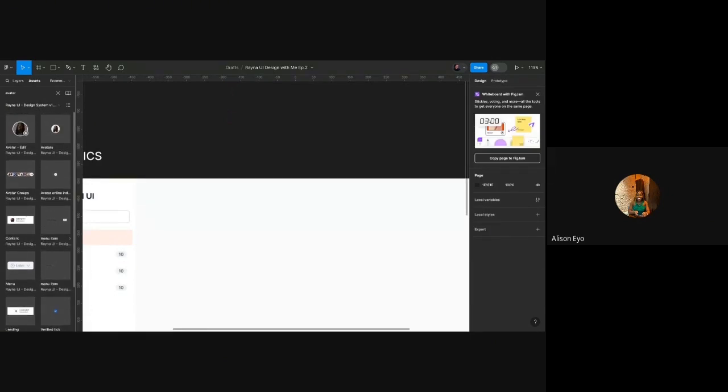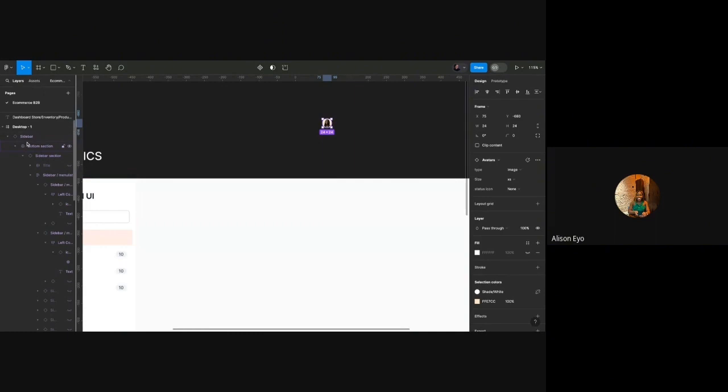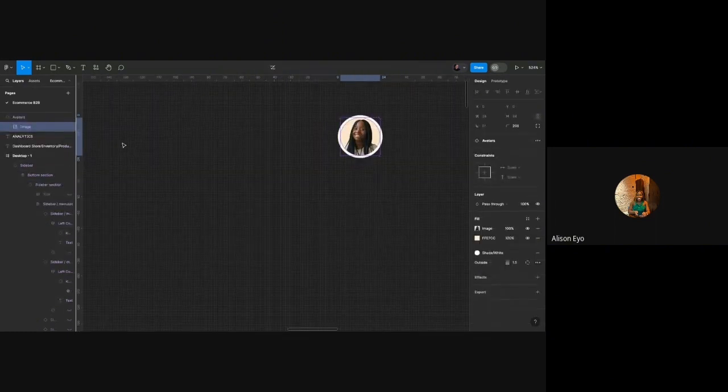How can I find out? Oh, sorry, they're here. Avatars are here. Now if you click into the layers, you see that there's an image, and you can easily change this image. We have a number of avatars here in the fill section. So I'll just pick this one because I like her face.